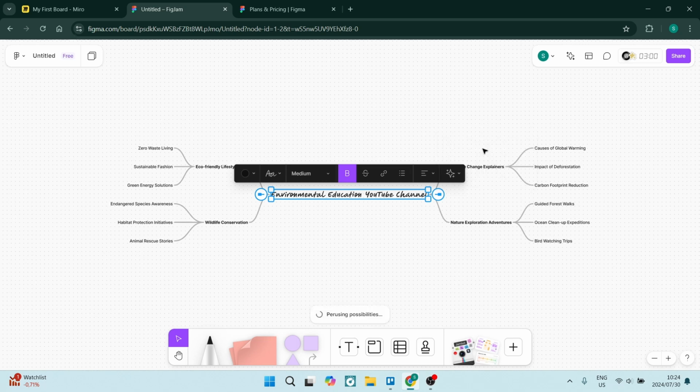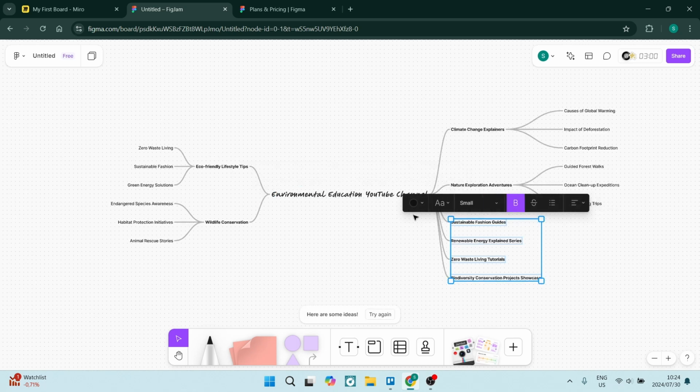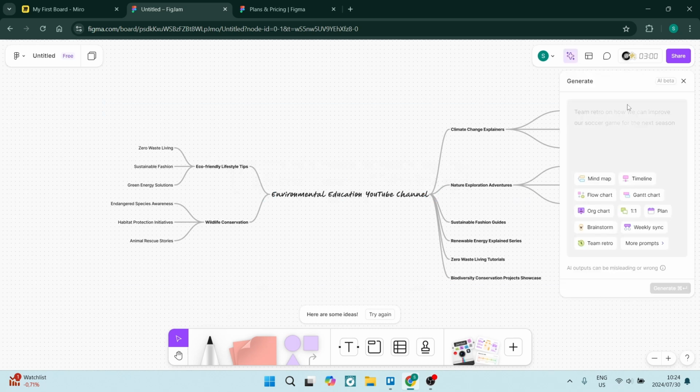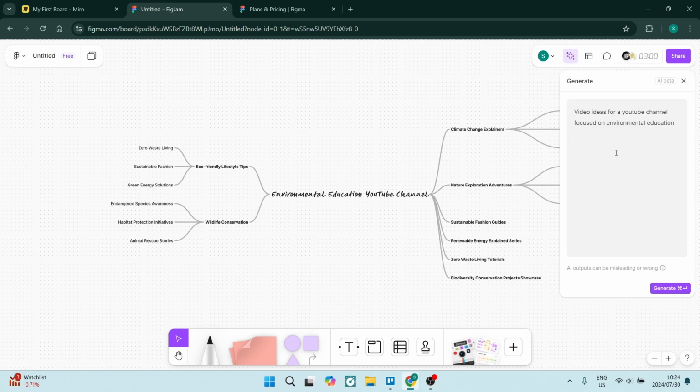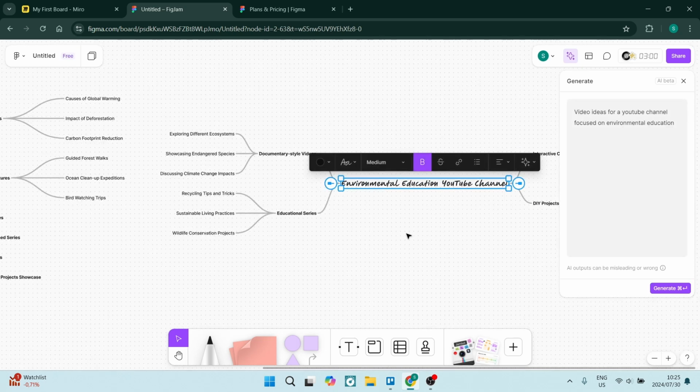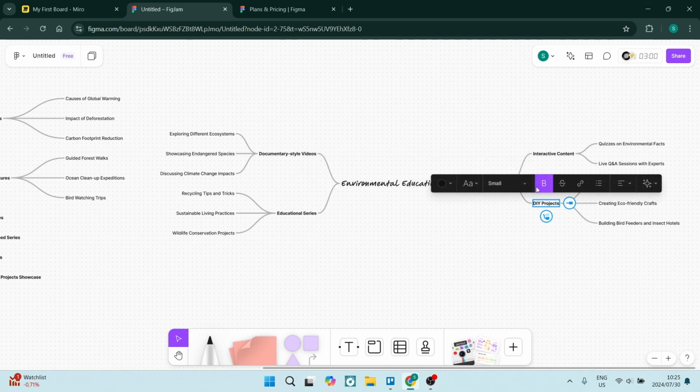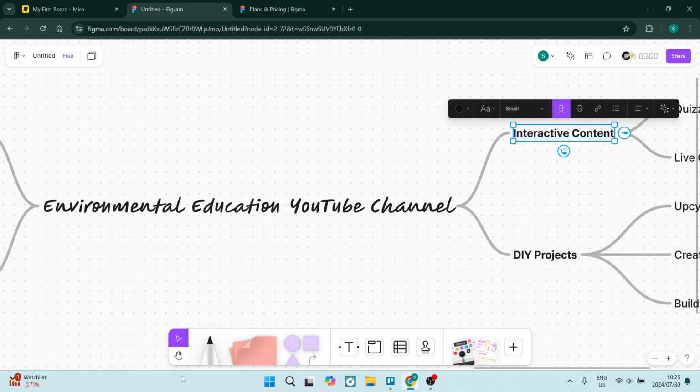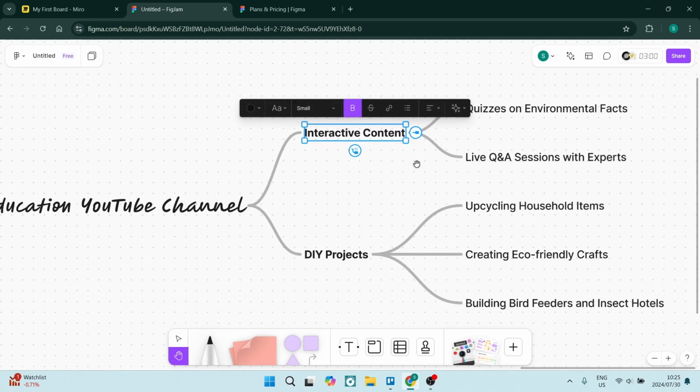You also have an AI bot that is assisting you, so you can generate different ideas, you can change these ideas here. On the right hand side, it's got a general AI tab, and here you can, let's say perhaps, generate a board that gives you video ideas for a YouTube channel focused on environmental education. So this will now generate a template and you can again fully customize the template. So we've got this right over here and it will completely customize absolutely everything. So we can go into each individual piece over here and we can actually go and customize what it says, how it moves, what it looks like, and we can further use that AI assistant to generate more content.